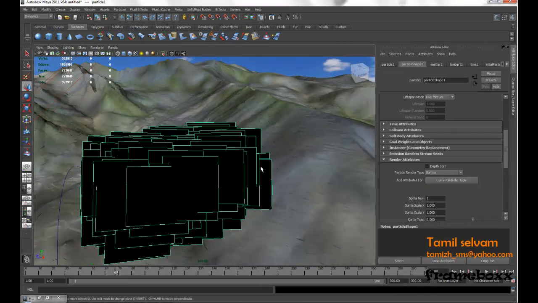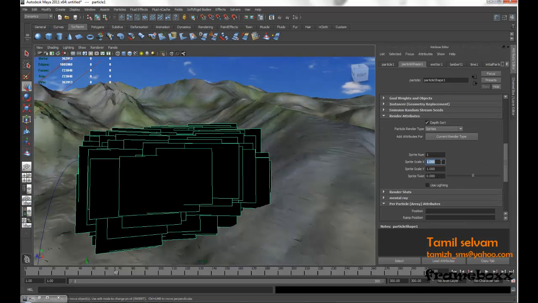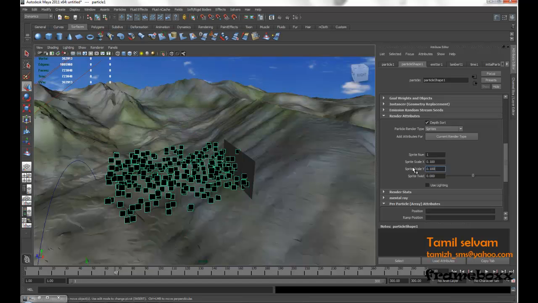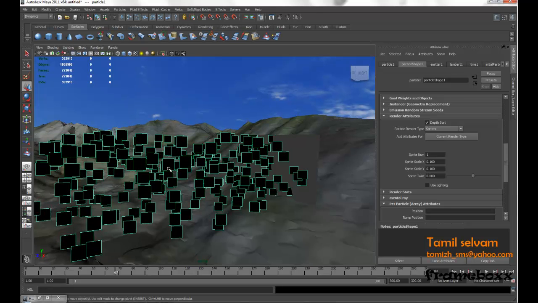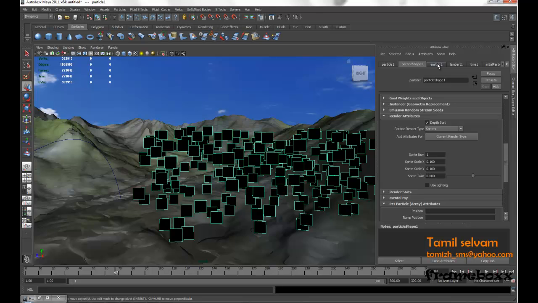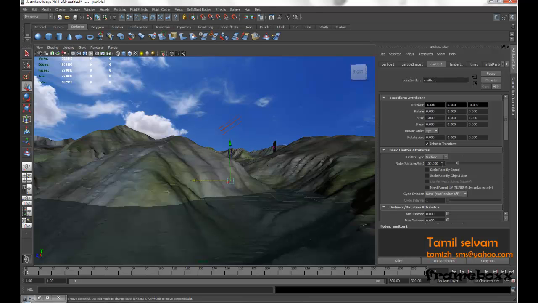You see we're getting some problem, so enable the depth chart, and I'm going to reduce this scale X and Y. I need to make it a very small one. Next, I don't want this much. What I'm going to do, go to emitter, first frame I will set 5, key selected, I will go up to 50, key selected, and 51, I'm going to make 0 and set key.